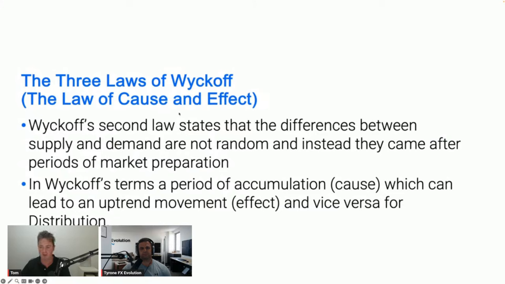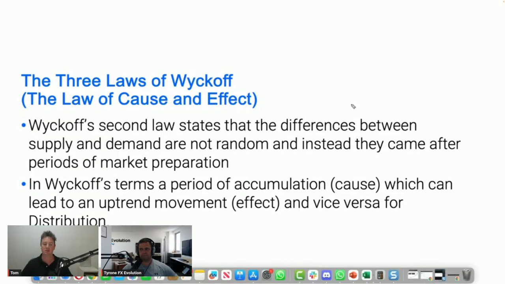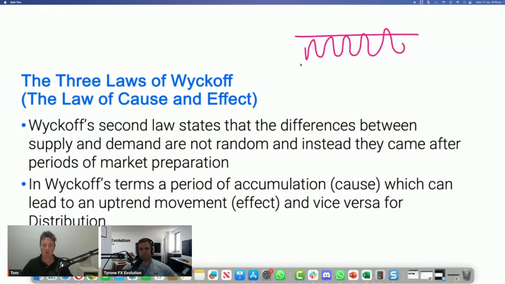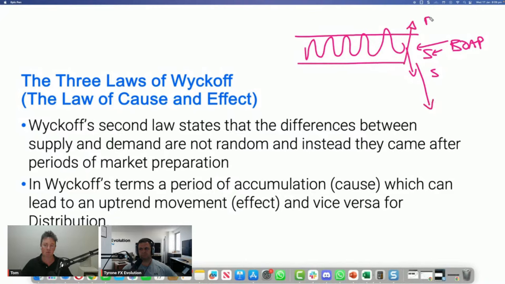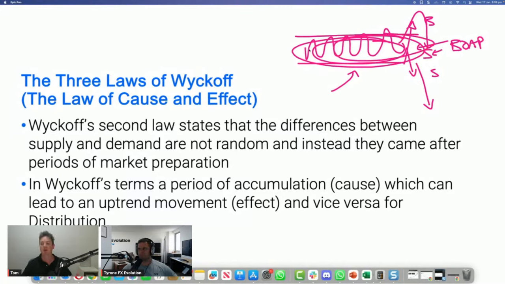The second main law of Wyckoff was the law of cause and effect. Wyckoff was looking at the difference between supply and demand and saying they weren't random — instead they came after periods of market preparation. A period of accumulation or distribution could cause an effect. Basically there was a movement here and whatever was going on was probably a build of a position. If it broke to the downside, that was supply and sellers were in control. If it broke to the upside, the bulls were in command. This allowed us to focus in on these areas, especially if markets pulled back into those zones in the future, so we could see where the largest positions were placed and gain advantage as scalpers and day traders.